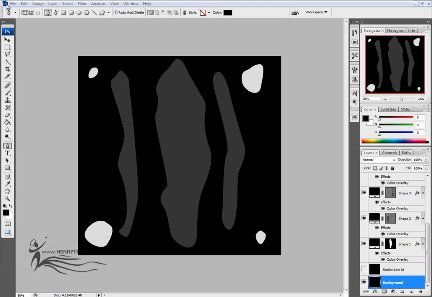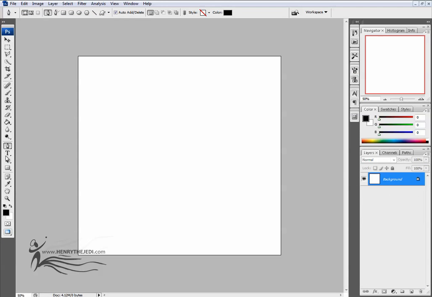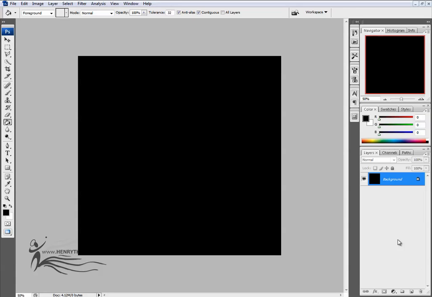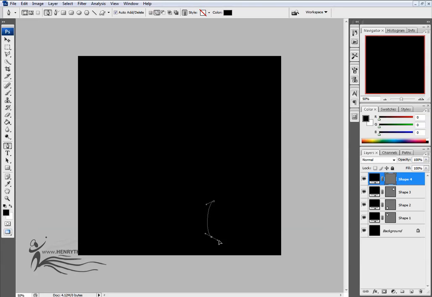Yeah, so let me show you. You can create variety in your Lightstroke animation by going to File, New. Like basically, it's all about creating a new file. And yeah, we're going to create a background there. And then yeah, you are really free to create your own shapes. But I'm going to show you simple things that also work. For instance, you can create things like that. That's one shape. Then you can create another one there. And another one there. Like just random dots all over the screen.